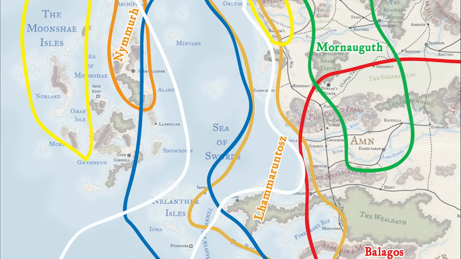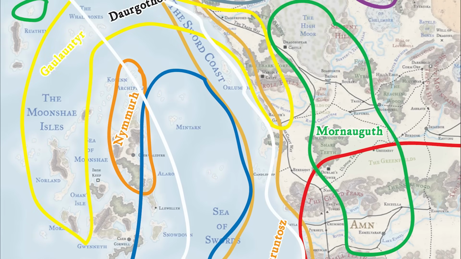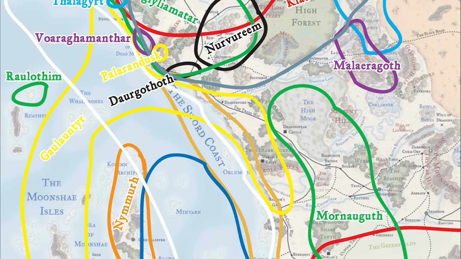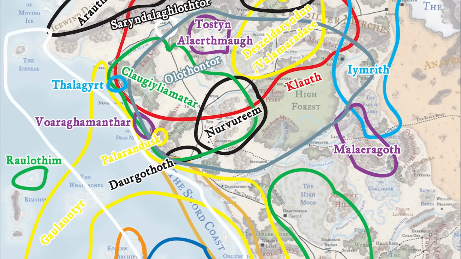Specifically, we know who are the most powerful dragons, the dragons that you need to be wary of. We are of course talking about the ancient ones. We know their names, we know their powers, we know their history, but most importantly, we know their lairs. We know where they are.